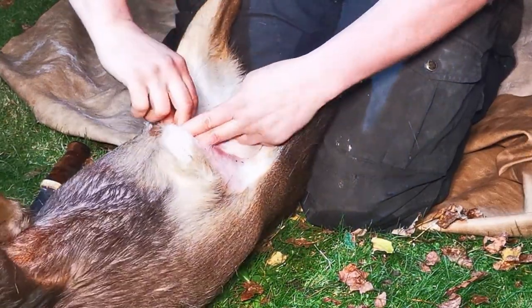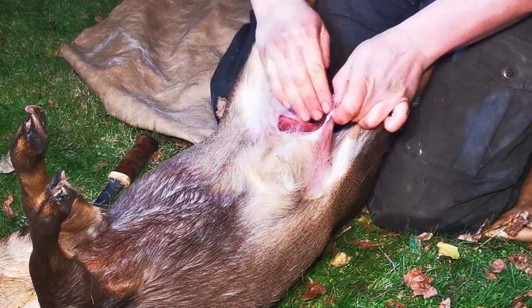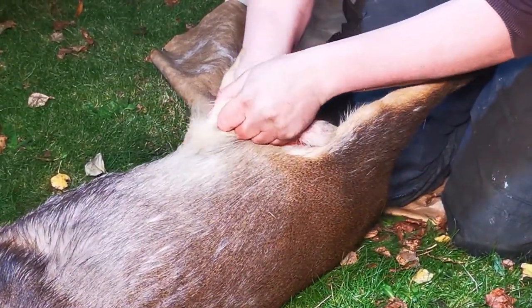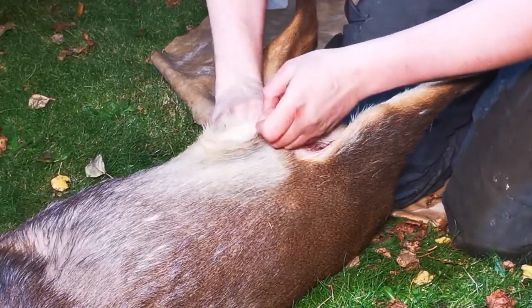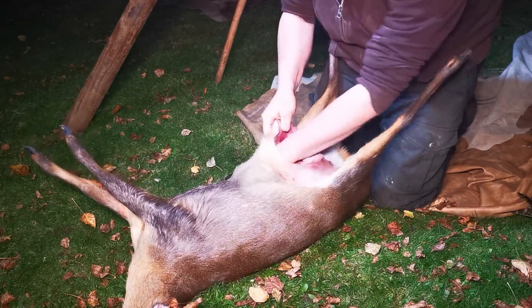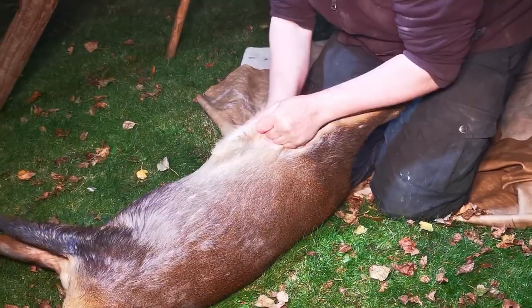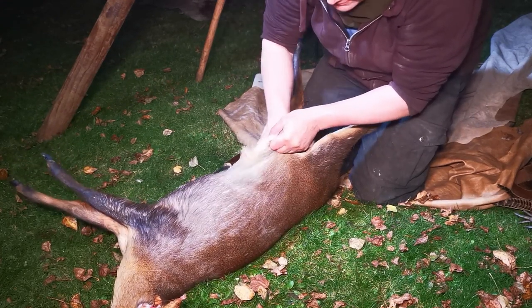If you get any areas that do stick, that's where the knife comes in. You don't need a big knife for this — there's no need for a hunting knife. The movement I'm doing is pushing along and then pushing down. I've now separated the two layers — here's the muscle layer and here's the skin layer. If you go straight through into the inner muscle layer, not only is there a danger you're going to puncture some guts, it's also harder to get the skin off clean. You can of course do all this with it hanging up, but I prefer to do it on the floor, especially on nice clean grass. If you're butchering stuff outdoors, you can put down a layer of non-poisonous vegetation like burdock leaves or fresh green grass as your prep surface.